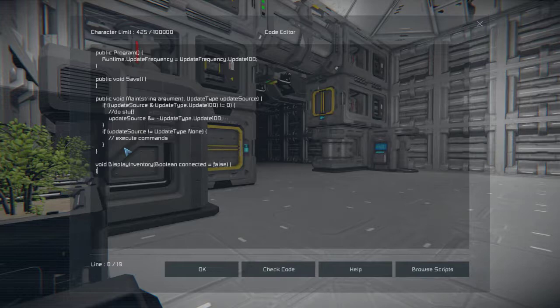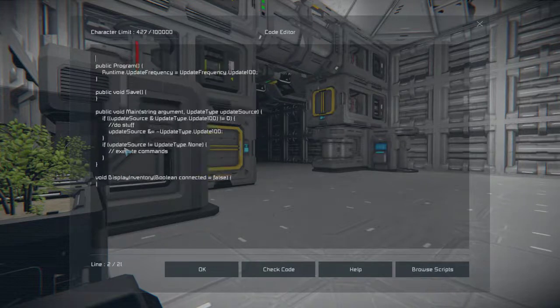This is going to be our method for displaying our inventory. We're going to have a parameter here to determine whether or not we're displaying connected inventories or just the one for the space industrial complex itself. Up in here, we are going to have a list of my text surfaces for cargo displays.